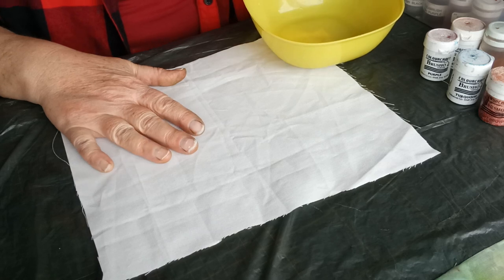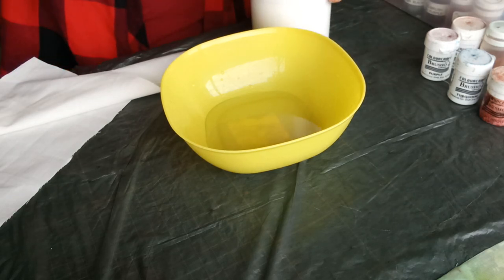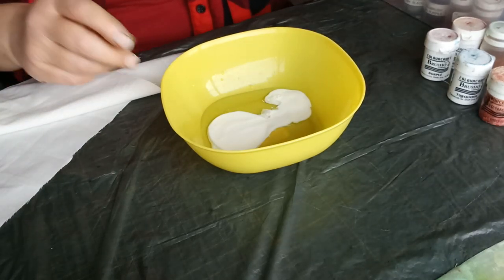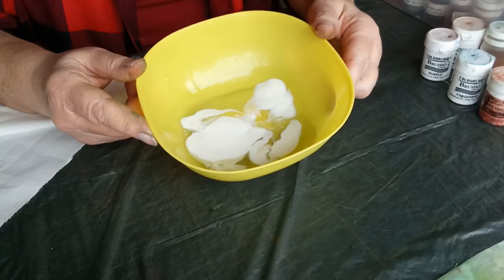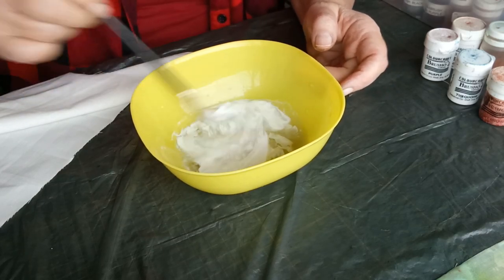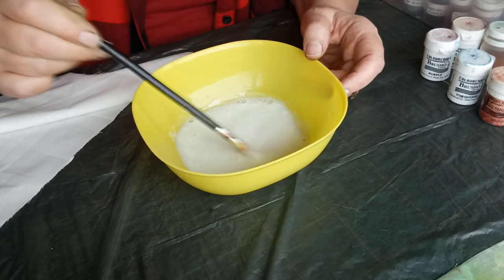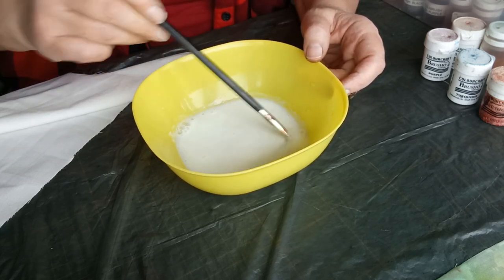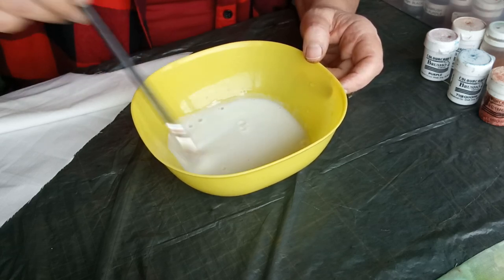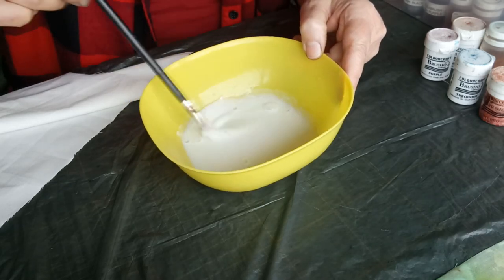Another sheet of white sheeting, and this time into the bowl of water I'm going to pour some fabric medium. It's a lot thicker than water — you can see it's not mixing at the moment — so I use a brush to mix it around. Fabric medium is amazing: it lets you use any pigment that will then become permanent on fabric. You can use it alongside watercolour pencils, different sorts of inks, or any sort of acrylic paint.